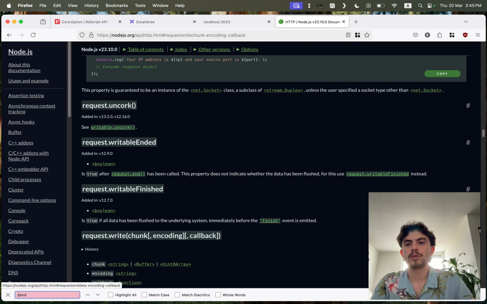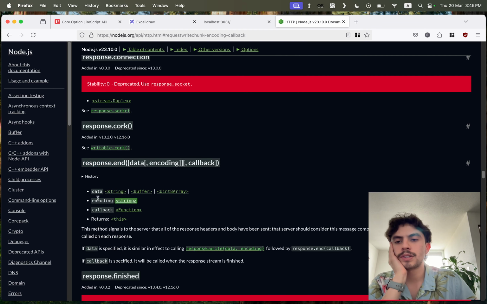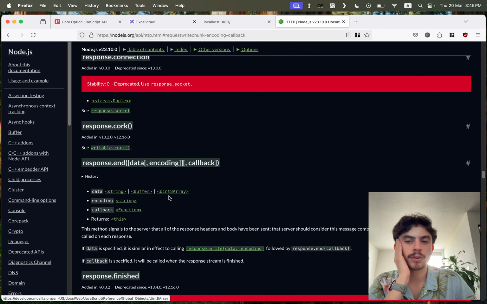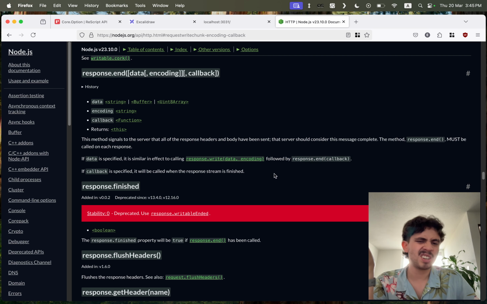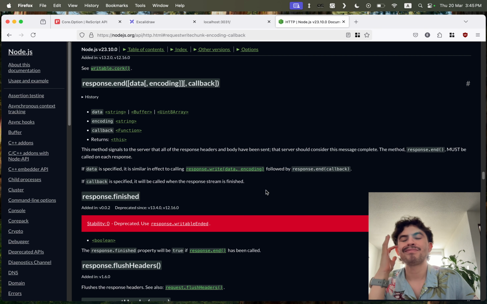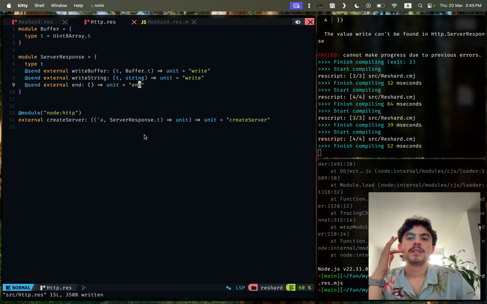Let's do response.end. There you go. You can see you can send data, which is again string, buffer, or Uint array. Same thing as write, because it literally writes the last part. If data is specified, it is similar in effect to calling write followed by end. I don't know what the point of it is. I'm not exactly sure what the point of sending a chunk to end is.